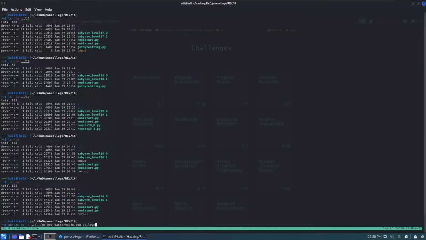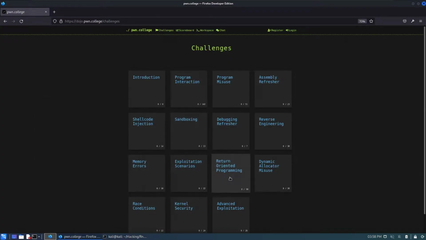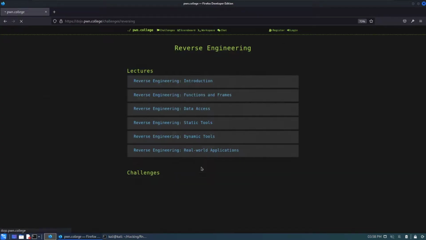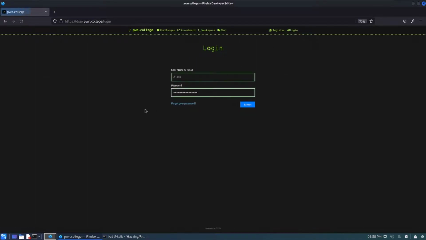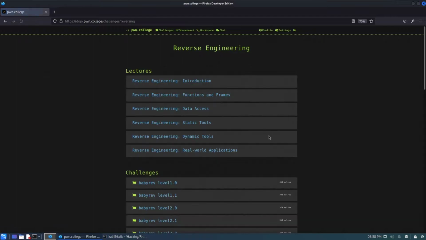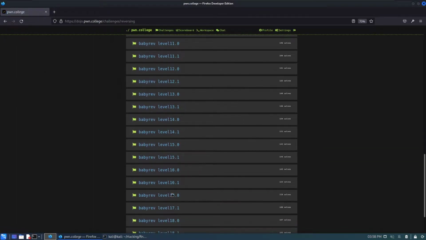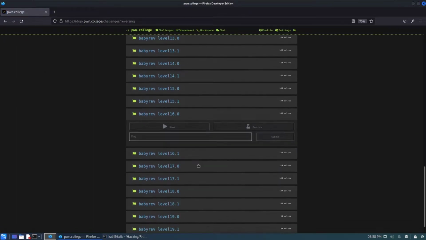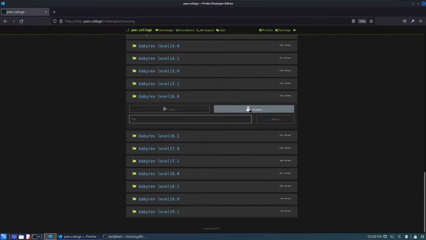So let's go ahead and get Home College running. We're doing reverse engineering 16. I'm only gonna do 16.0, but I will glance at 16.1 to show you guys how easy these reverse engineering challenges become once you create an emulator.